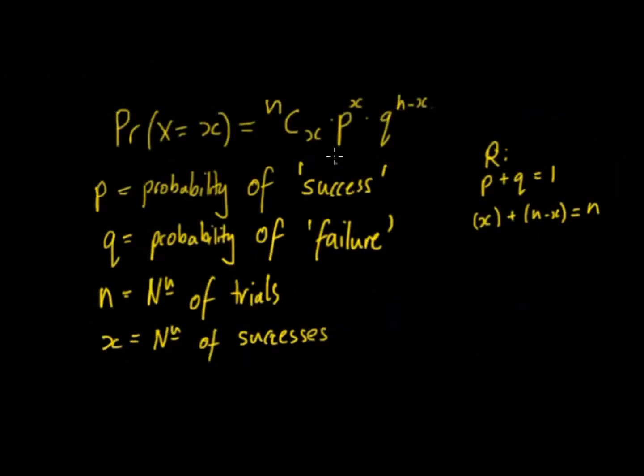Thanks for watching, guys. There's a video later on that will go through the binomial distribution, and you should watch this because then you can see the actual formula being used, and you'll also be able to see the type of question in which the binomial distribution is actually useful and can help you calculate a probability. Here's just a summary of the formula, so make sure you learn it. To make it a bit easier to remember, the probabilities P and Q must add up to 1, and these two powers up here must add up to the number of trials.